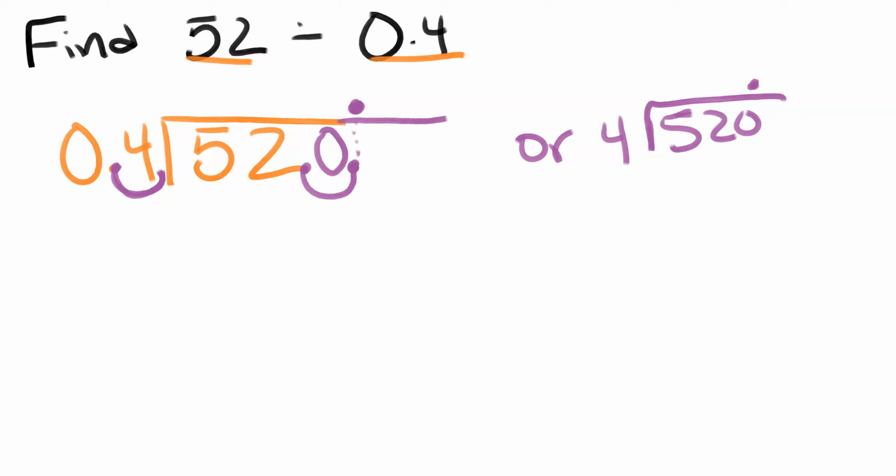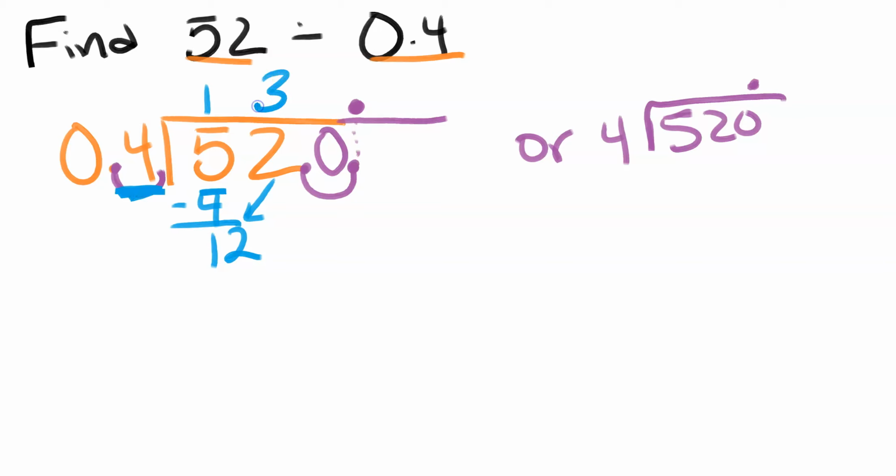All right, so let's get to the division part. So for instance, here is 4. So can 4 go into 5? Yes. One time. You get 4, you subtract, and you get 1. Can we have a remainder? No. So we need to bring it down. So bring down the 2. So now, can 4 go into 12?